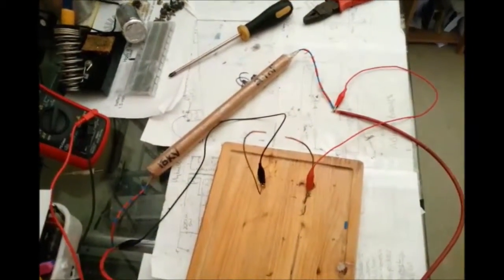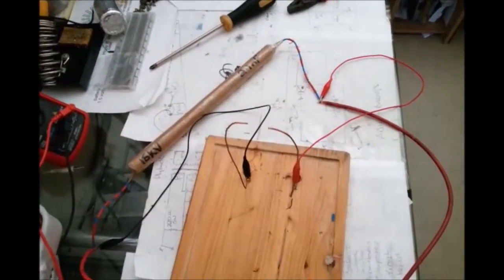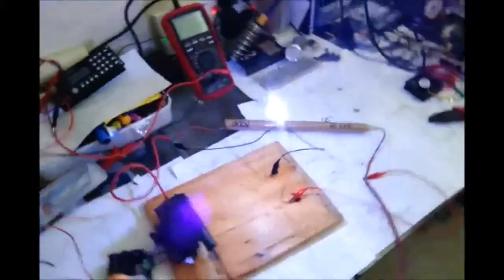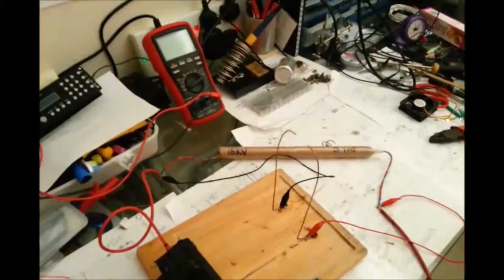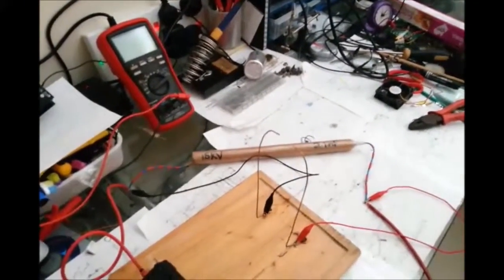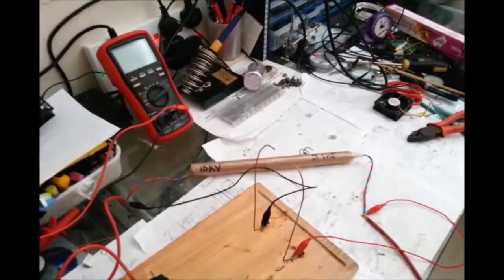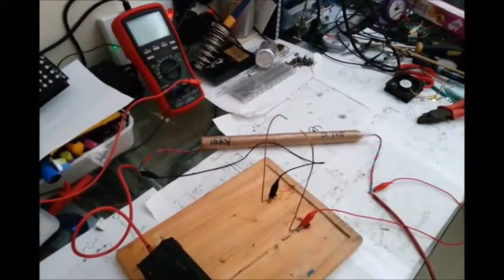Okay, as you can tell, that's quite loud, quite powerful. I'm not sure of the stability, but I'm quite chuffed with that. That's pretty good.